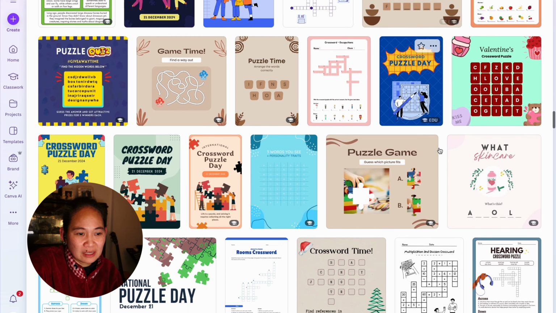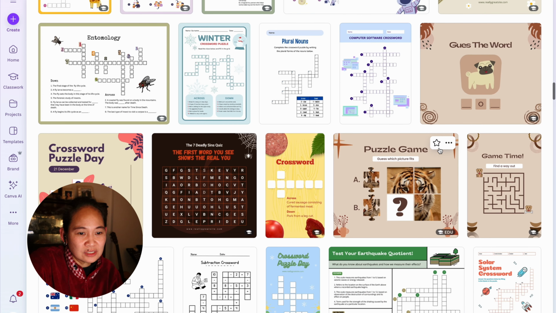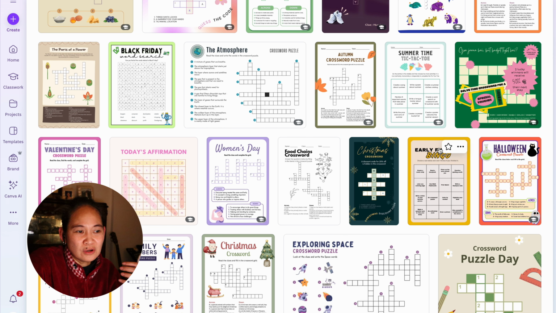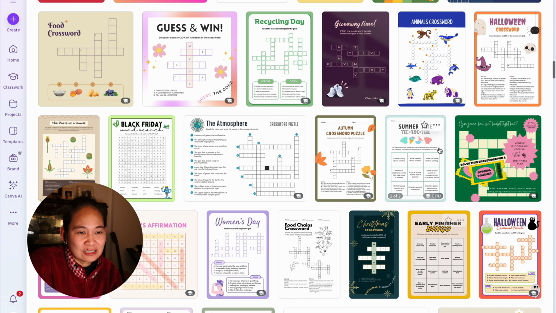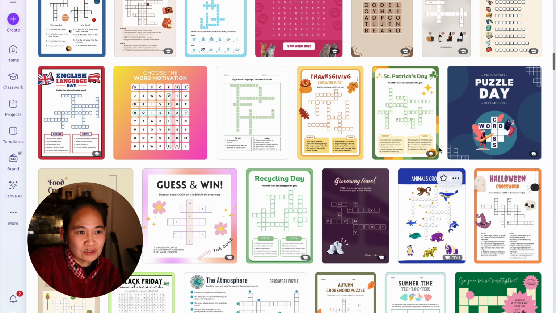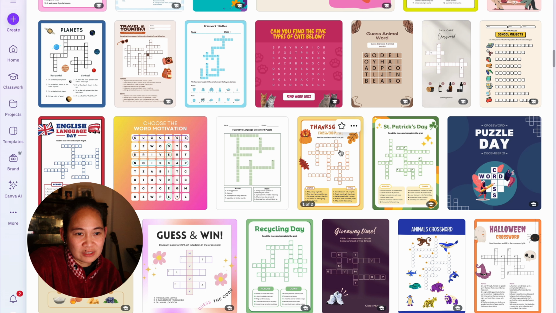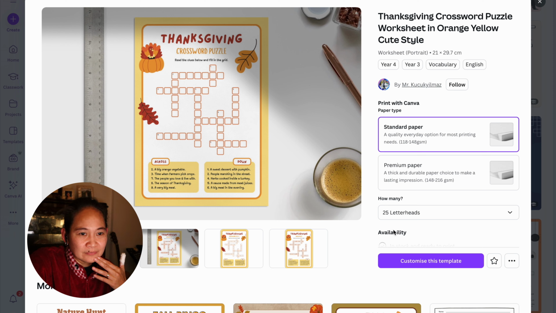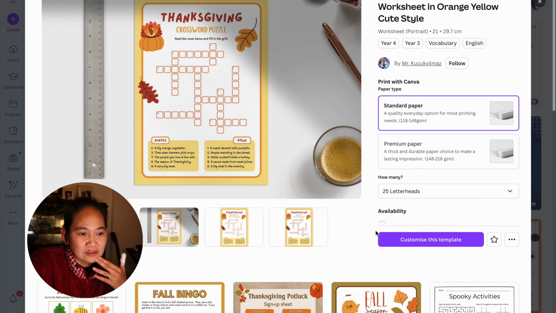Now let's pick one. It's really up to you. This is just for the sake of showing you how to do it. And in terms of designing, you can do it yourself according to your preference. So I'll go for this one, Thanksgiving. Okay, customize. This is really nice.